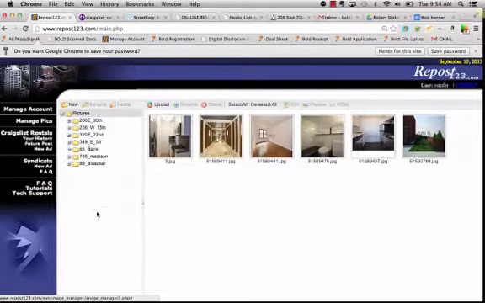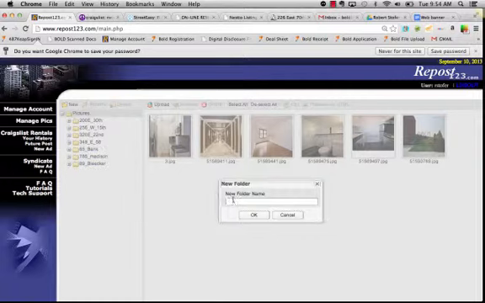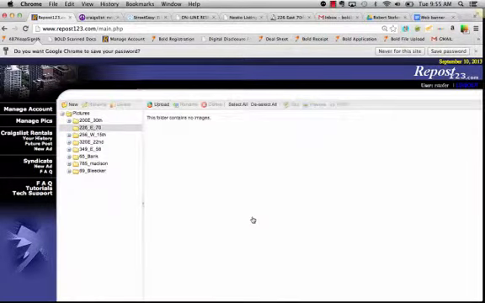So we're going to organize a folder. On the left-hand side, you'll see that I've got some already made for some other ads I've created, but we're going to create a new folder, and we're going to label it with the address of the building that we're going to be doing. So 226 East 70th Street, like the folder that I created on my desktop. So you'll see that the folder's been created here.